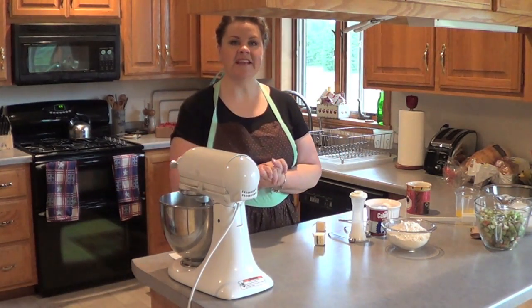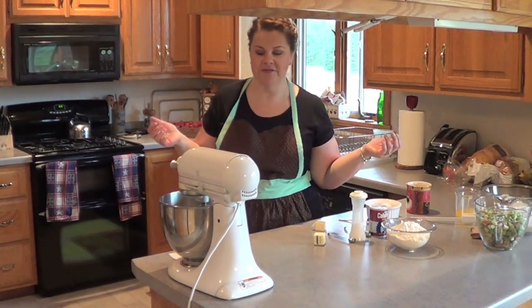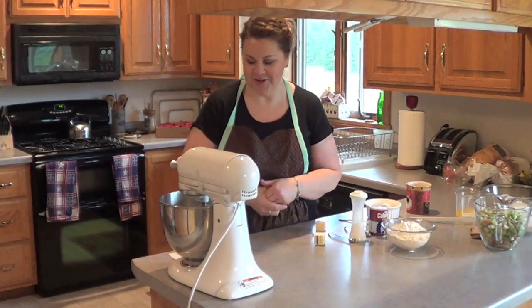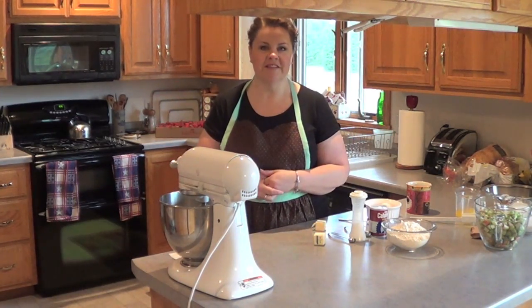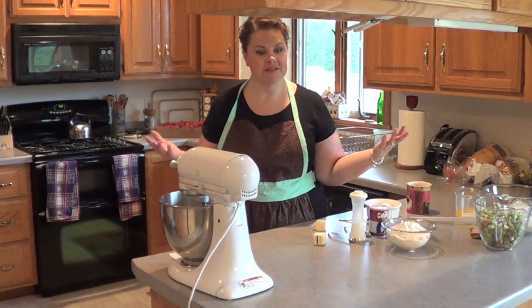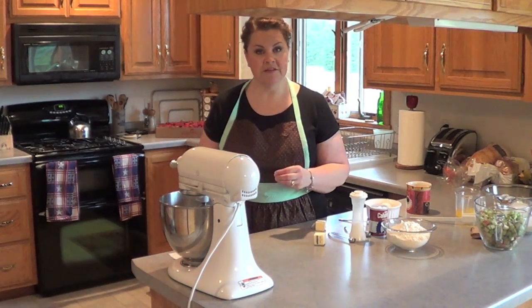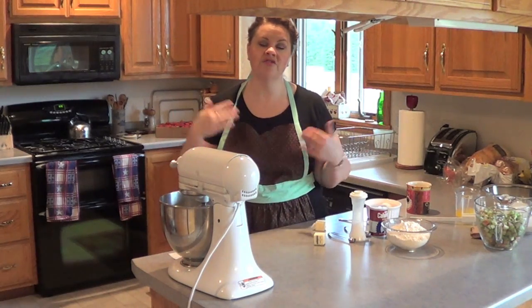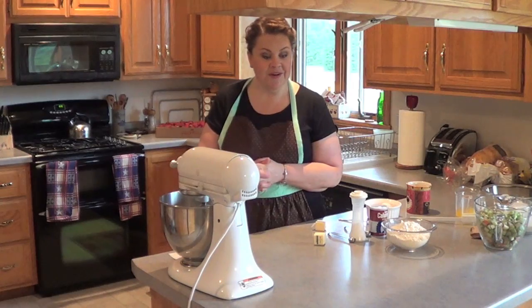Alright, so what we're making today is rhubarb dessert. This is one of my family's all-time favorite desserts. We generally only have it in the spring and summer when rhubarb is fresh, but I have made it all year round by simply freezing the fresh rhubarb. When you thaw it out, you just have to drain it or it gets to be a big soupy mess. So that's what I'm going to make for you today.